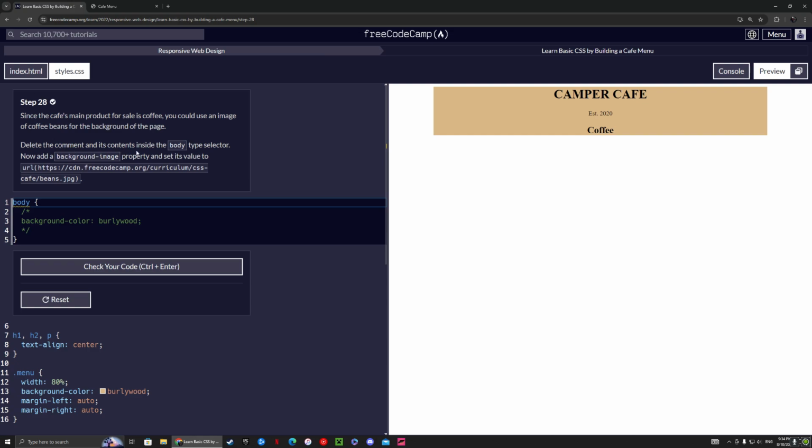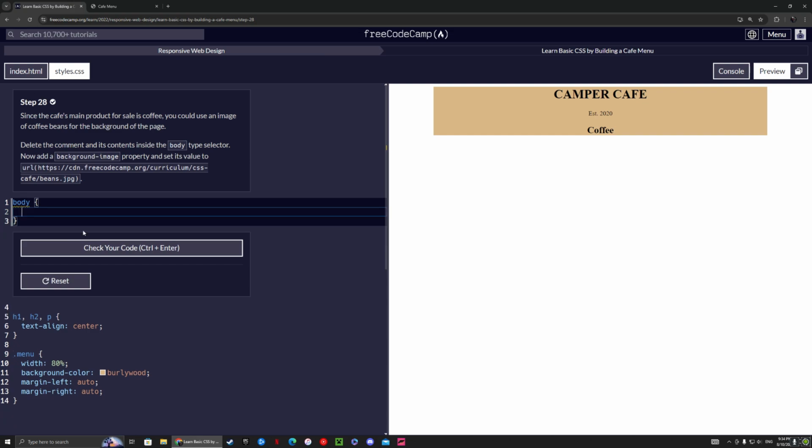Delete the comment and its content inside the body type selector. Since your cafe's main product for sale is coffee, you could use an image of coffee beans in the background of the page. So we're gonna replace the ugly background with an actual picture of coffee.